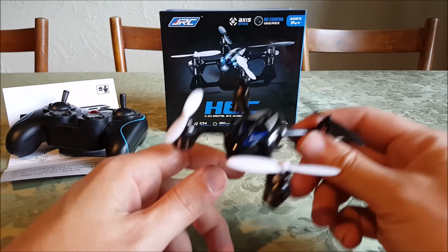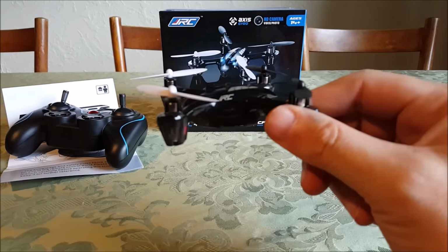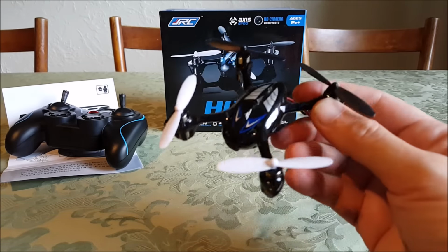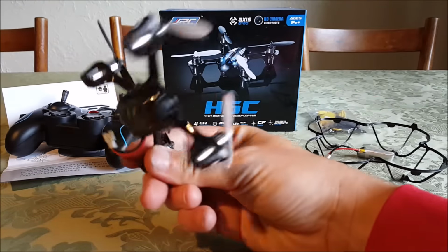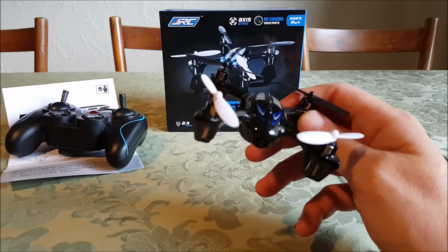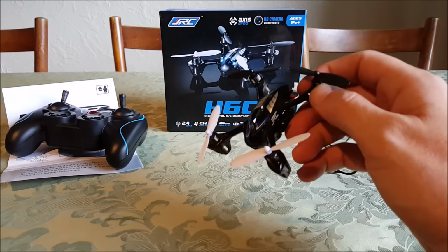I recommend this. If you wanted a Hubsan, or were thinking about a Hubsan, or you just want a super fast micro, I highly recommend this. This is one of my favorite quads. It is fast. It banks so good. I mean, it banks like that. It's very fast because it's got the big motors and a very deep pitch angle in high. At 75 and 100% the pitch angle is very deep.